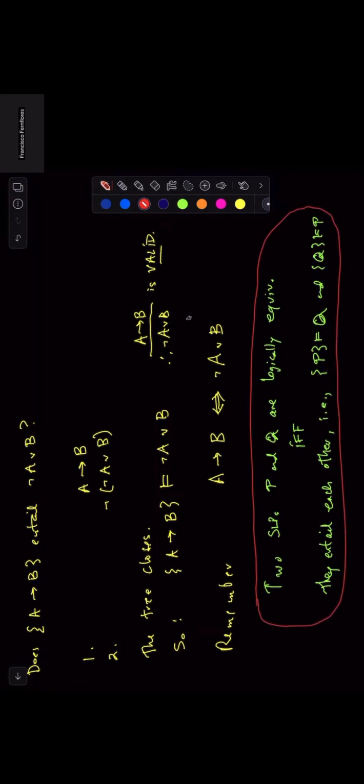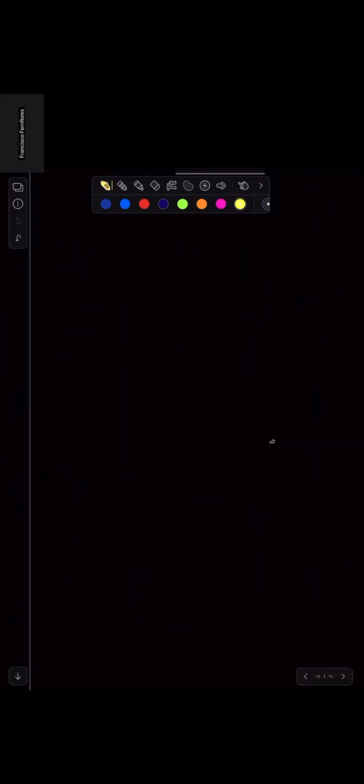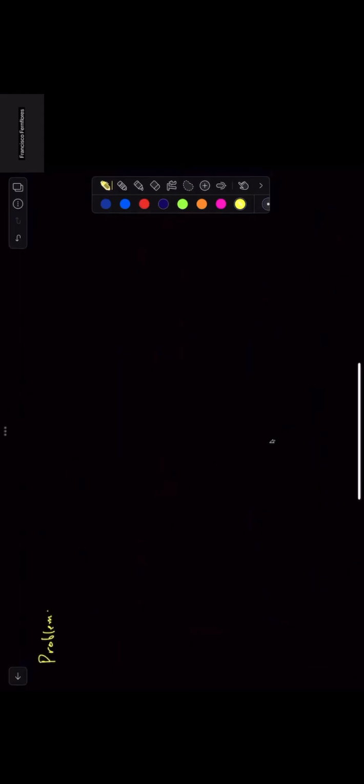We're not going to stop to do it, but we're going to use this key result to develop a procedure using truth trees for testing for logical equivalence. Because we're basically now going to say that we can use truth trees to check these two entailments down here, and if both of those truth trees close, then the two sentences will be logically equivalent. Let's write that out as a procedure with steps. And we're going to set it up as though we have a problem that we're trying to solve, and then we're going to solve the problem with a decision tree. So the problem is to determine whether P and Q are logically equivalent.